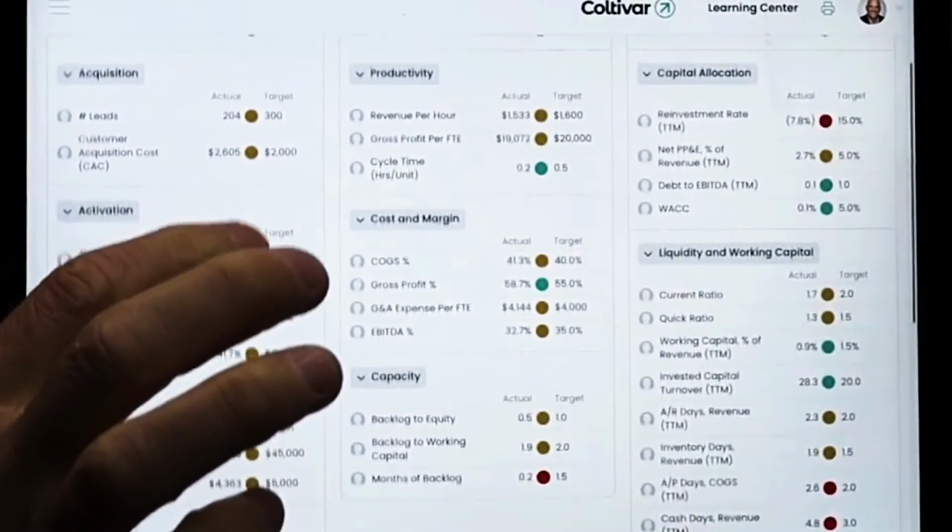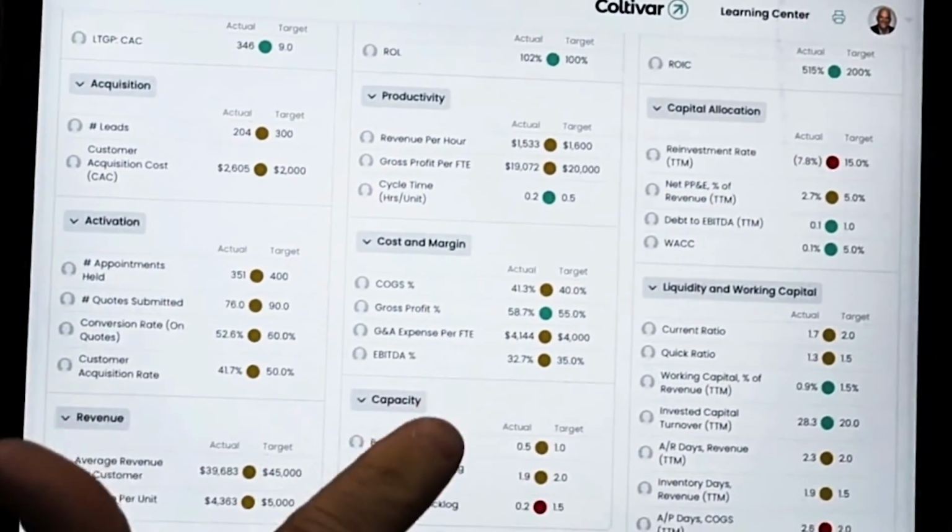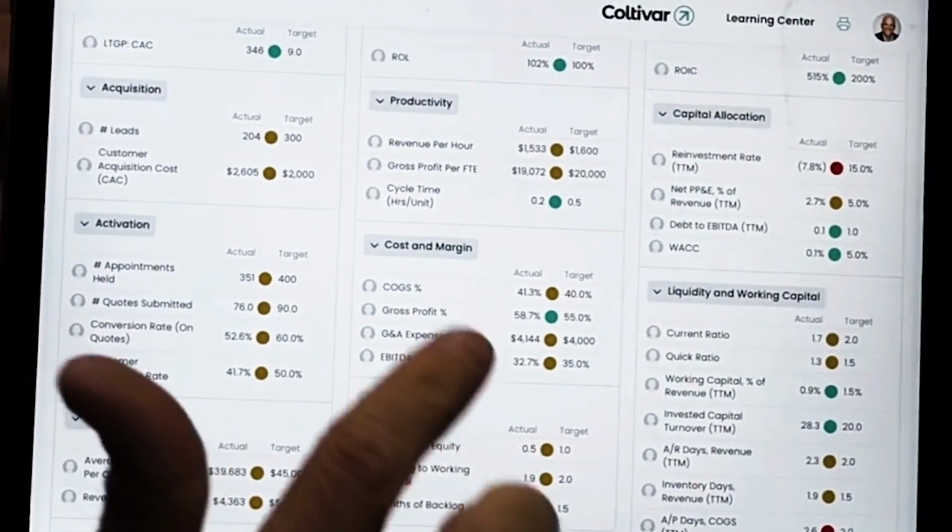And that goes back to like this dashboard. I have this on my phone. I have it on my tablet and I'm looking at these numbers all the time. And then I'm asking myself, okay, based on this, my cost of goods sold percentage is going up. What are the levers I can pull to improve it? Or my return on invested capital is yellow. It used to be green. What's going on in my business? What's impacting this? And what are the levers I could go pull in my company?